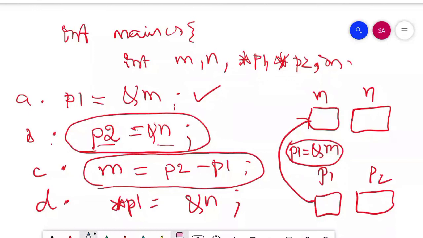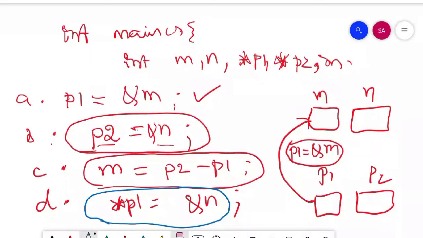Okay, then what about the fourth one? What do you mean by star p1? Star p1 means the value. You are referring to the value and you are storing the address, ampersand of n, into star p1.